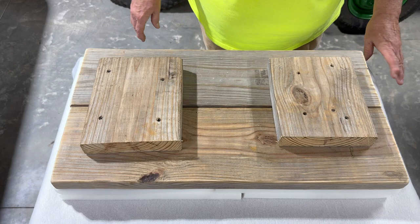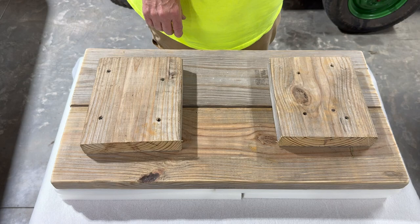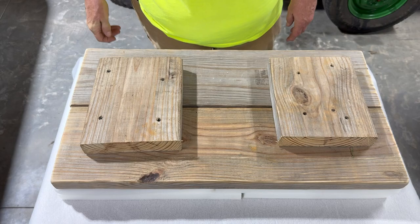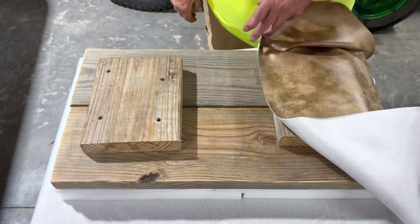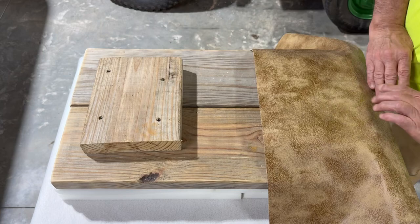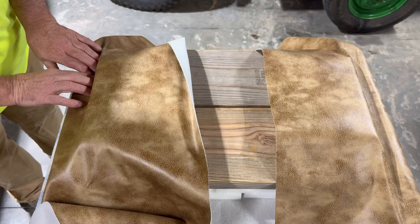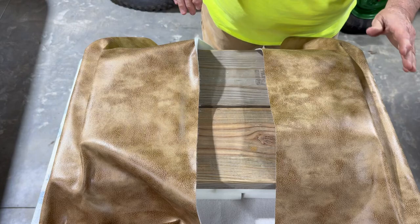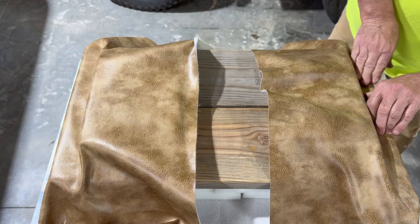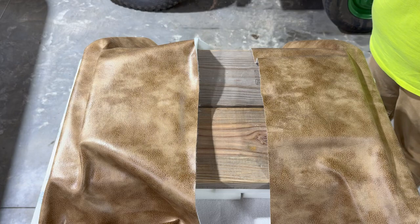I had a lot of people tell me what color material to use — red, green, black — but Rod over at Firewood Midwest, he came up with a good color of material to use. So that's what I'm going to use, and it is distressed leather. That is the color I'm going to put on my seat. This is the bottom of it. I am no upholstery guy, so we'll be putting this on, trying to get it pulled tight enough.